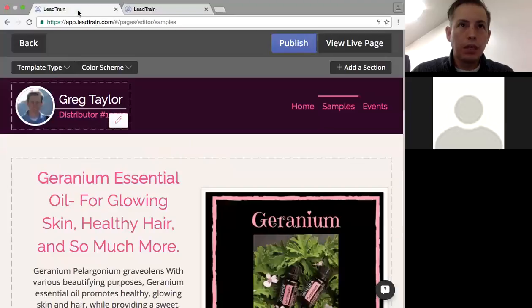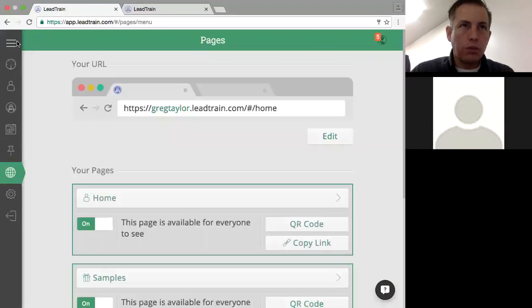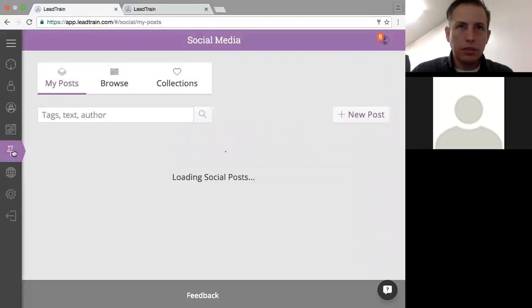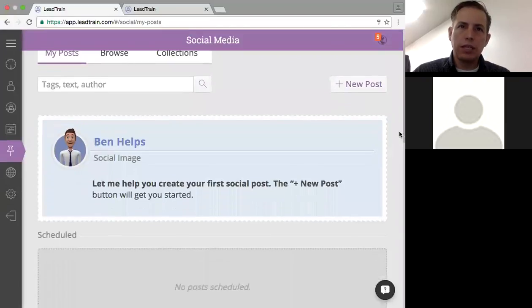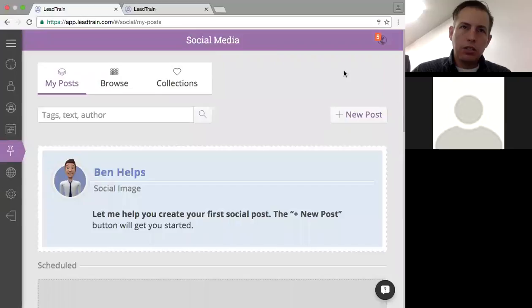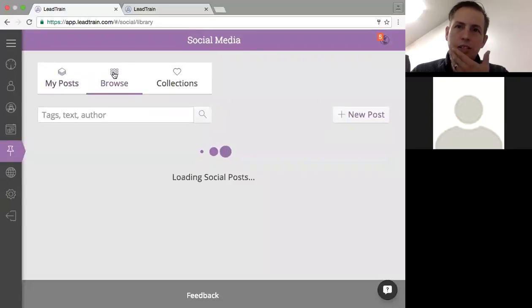So I'm going to move through this really quick because we're running out of time here. The idea is to take those pages and use them to promote via social media or email. So there's several ways that you can use your social media tool.